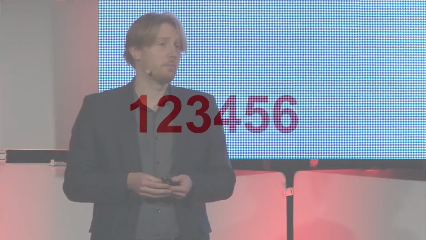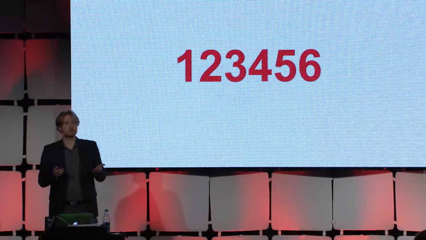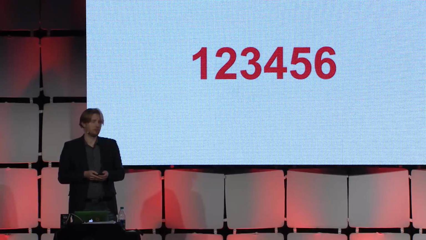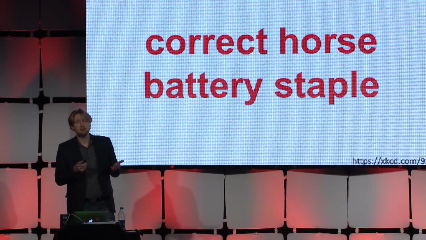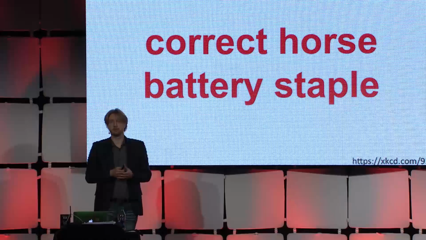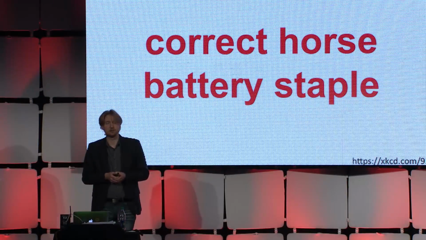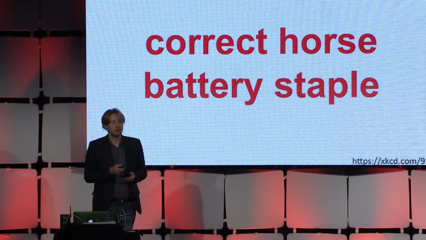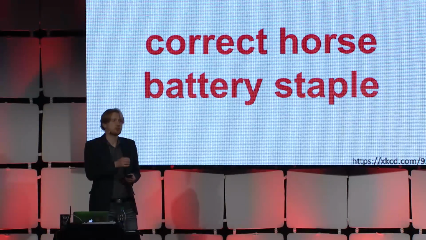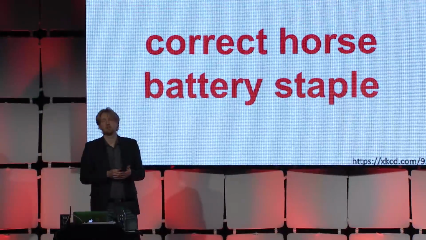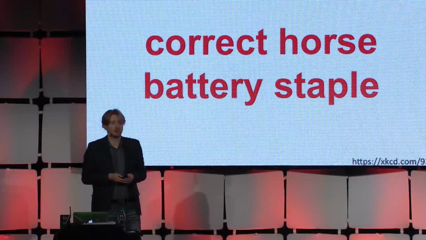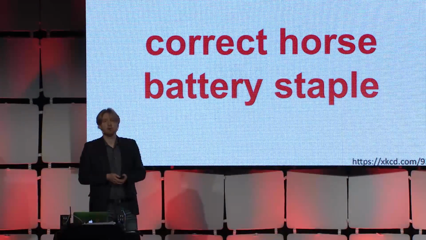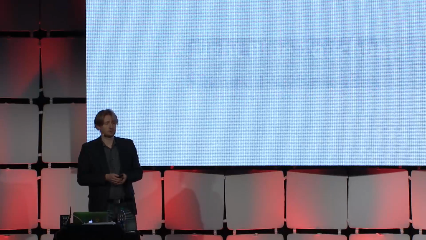Another good example of where usable security is very active is passwords. This is still one of the most popular passwords. It's the most popular password in 2015. And of course, trying to get users to pick secure passwords is a very interesting problem. And many strategies exist. So one thing, for instance, which we are looking at is whether passphrases like correct horse battery staple, as suggested by the XKCD comic, is actually a better way to create passwords than having these kind of 8 characters and numbers and special symbols and things like that. And that's a very worthwhile field of study because passwords are so important.